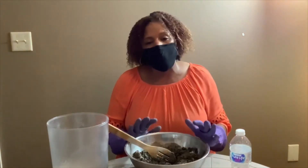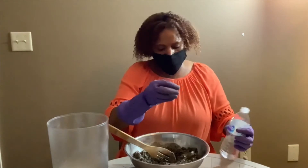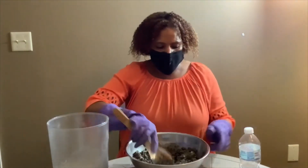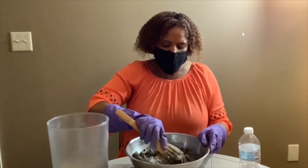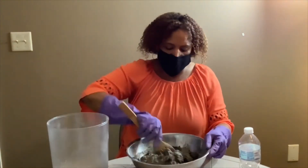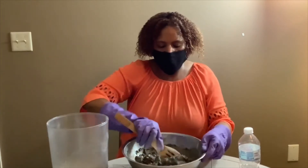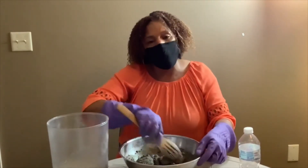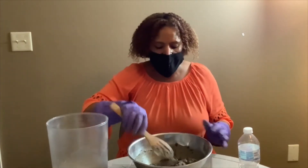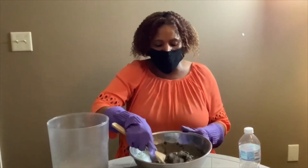Put just a little bit more water inside and make it a little more loose — not much. I've used almost all of it; I have about a little over a fourth left in the bottle. You just stir it until it gets as loose as you want it to be. As you can see, there's no dust at all now because I got all of the mortar mix wet. It's at the consistency I like — it's okay if yours is a little bit looser or a little bit stiffer.